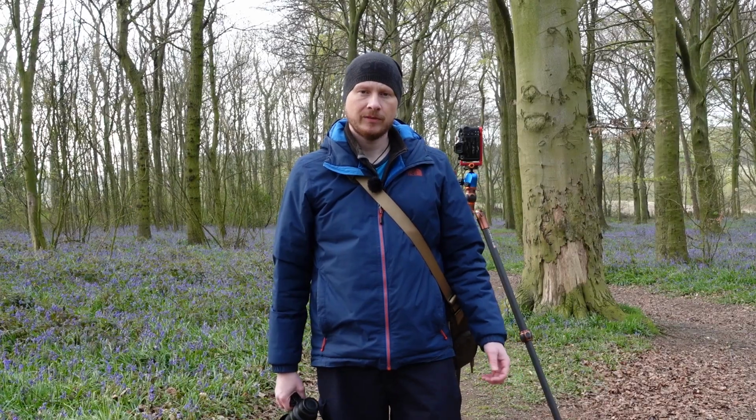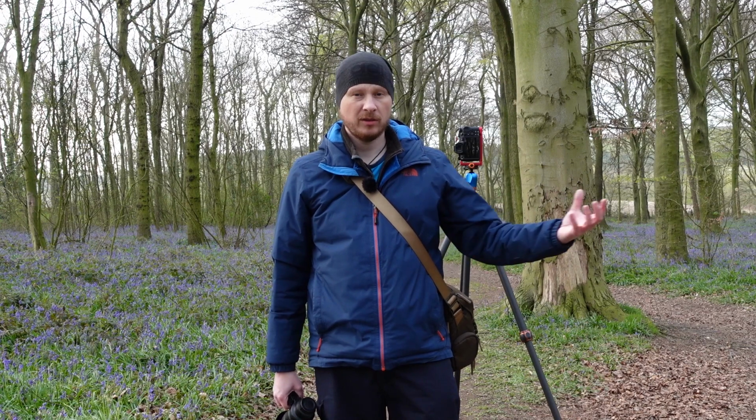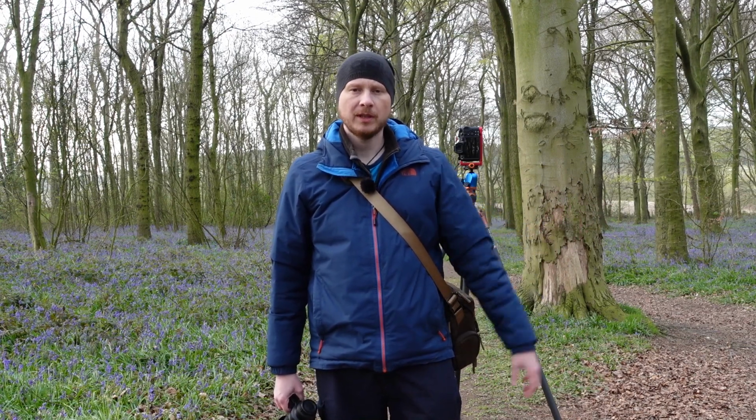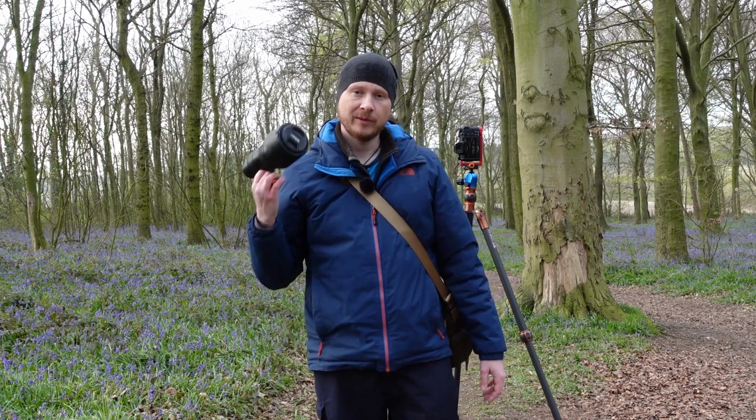I'm finding myself mostly using my 24 to 70mm lens at the long end, so at the 70mm end, and sometimes wanting a little bit more reach as well. So I'm switching to my 70 to 200 and seeing what shots I can get with that.